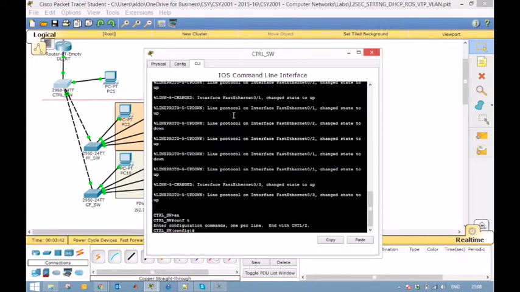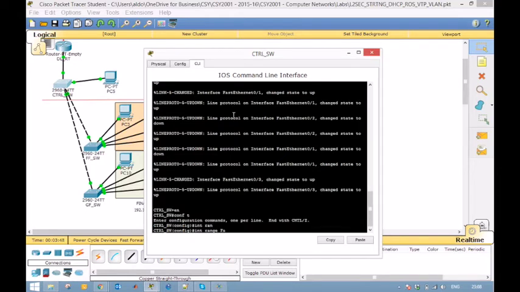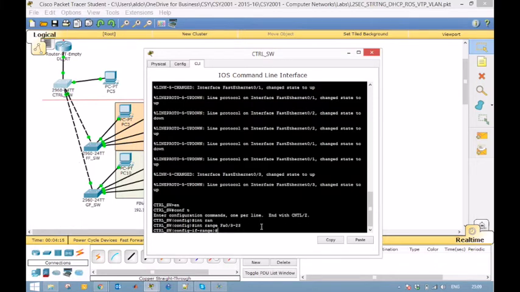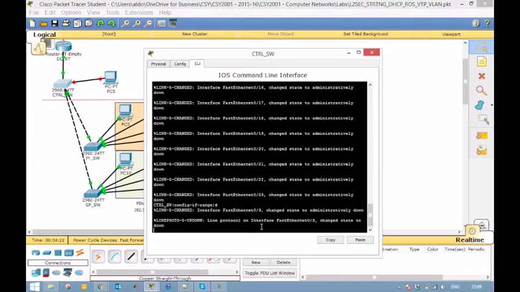So if we select the interfaces FastEthernet 03 to 23, practically, in this particular scenario, interface 1 is connected to the ground floor switch, interface 2 to the first floor switch, and interface 24 is connected to our router. They are all three in trunking mode. So all the other interfaces should be shut down.